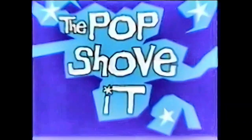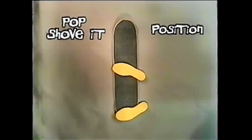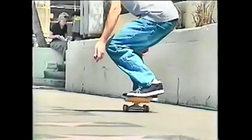The pop shove it. For a pop shove it, put your front foot slightly angled near the middle of your board. Put your back foot on the tail with your toes on the corner. Bend your knees. Straighten your legs and start your jump.